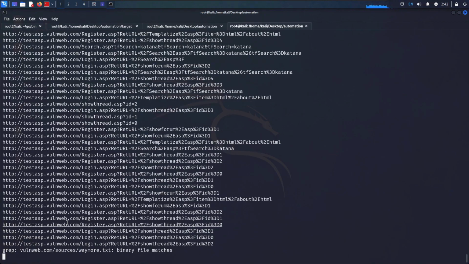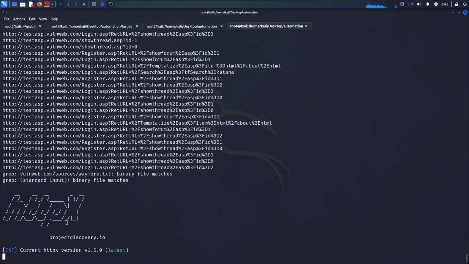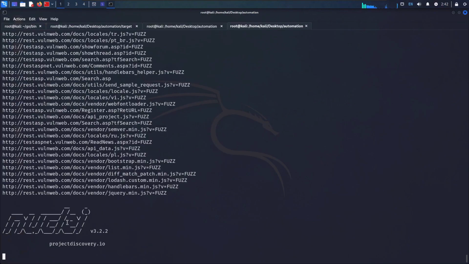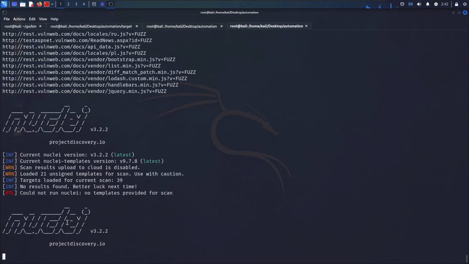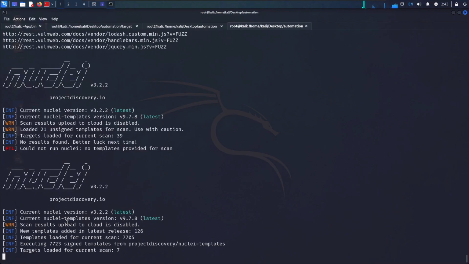I'll recommend you go with batch scripting. Now you can see it is basically grabbing the active endpoints from the unfiltered result, and it will store them into filter, and we have done. And literally it is the ninth step. We have done 8 steps so fast, and you can see the ninth step has been done. The nuclei fuzzing templates have run. They didn't discover anything.